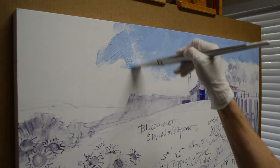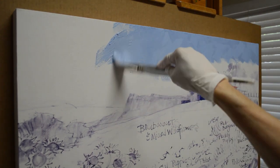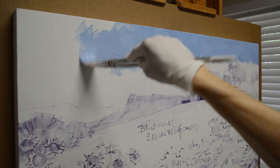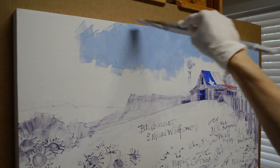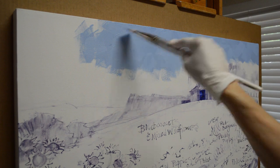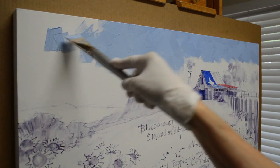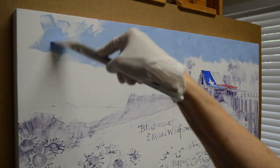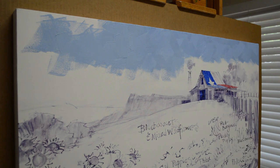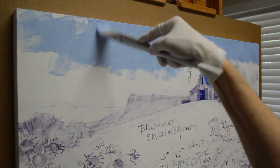You want to really make sure you get the canvas covered. You don't want any of those little white specks in there where the paint hasn't filled in the texture of the canvas. So you can see with a large brush, I can cover quite a bit of area. I used to work with larger brushes than this, but over the years it started to take its toll on my wrist and my elbow. So now I don't work with quite as big of brushes.